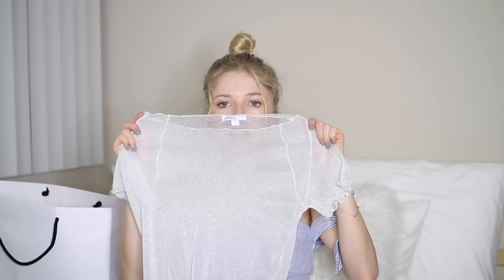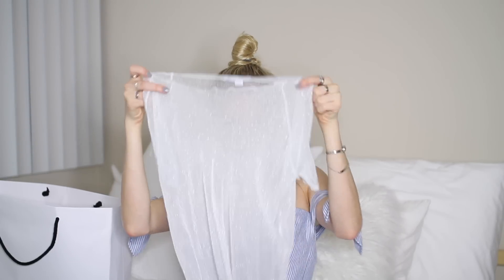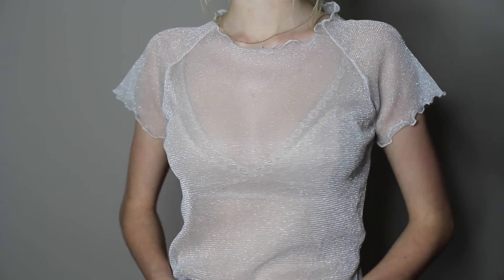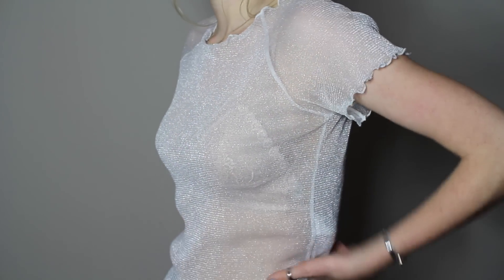It's just a perfect going-out jacket for the night, or dinner, or even during the day for lunch. I just love it. This is probably my absolute favorite thing I got. It is sparkly — it's just glowing. I love the scallop designs all along the rim, the sleeves, and the bottom of the shirt.